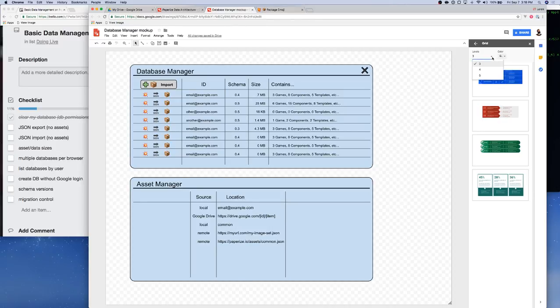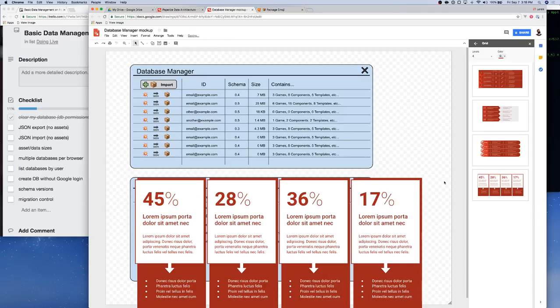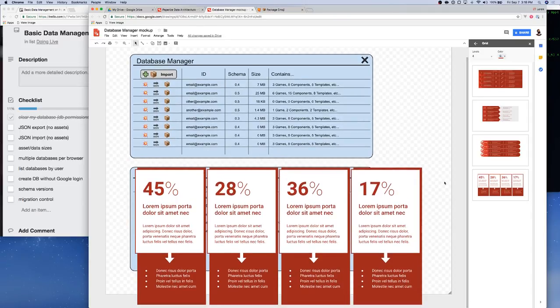Levels. What? This is nuts. I like this. Oh no. That is too cool. I really like this.